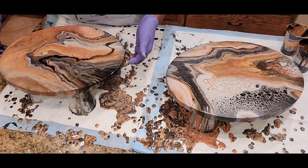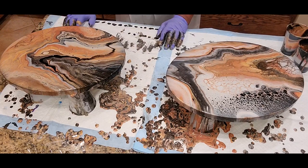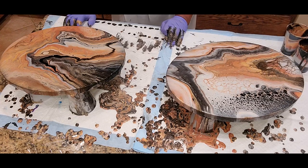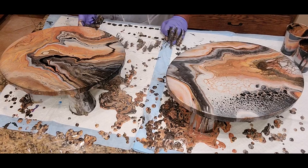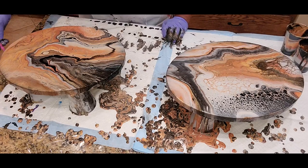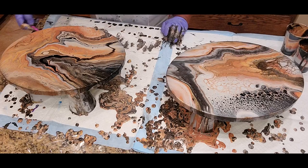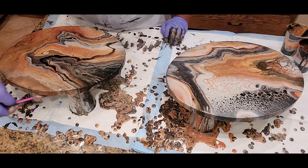Let's put this down and give it a rest. All right, I have to say I am pleased, far more so than I was with what we had before. Definitely pleased. I will take my Pattern Brand stick around, using it to wipe underneath so we can get excess paint off. These are going to look gorgeous with resin.